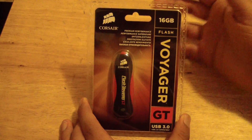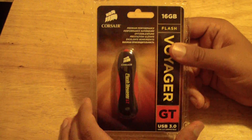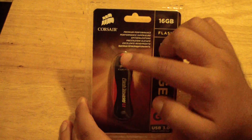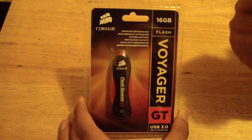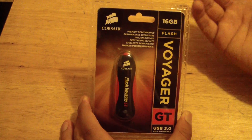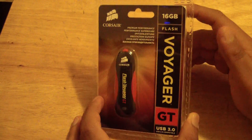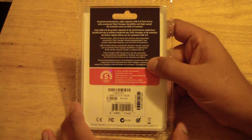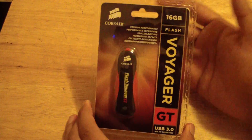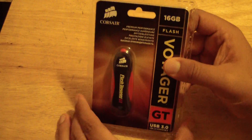About a week later, today, the UPS man comes and drops it off in that neat packaging, wrapped in bubble wrap. They gave me a brand new device — I thought they were just going to fix my old USB Flash Voyager, the same exact one. But they actually ended up replacing it and going above and beyond, giving me a brand new flash drive. I've really become a Corsair fan thanks to that. They're really living up to that five-year warranty. It's limited of course — if it breaks because of your fault that's different — but it malfunctioned and they gave me a new drive.